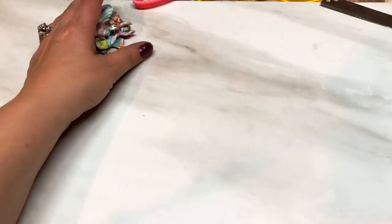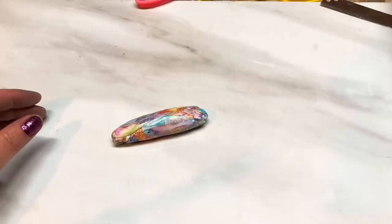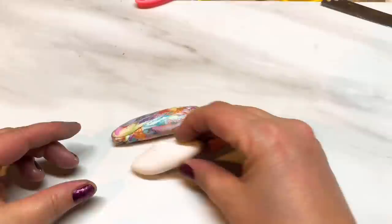Look at all this leftover from the chippy choppy. I just literally take it. I'm not going to mix it up too much. I'm just scrunching it together and then giving it a quick roll like this. And I'm just going to grab another little chunk of translucent and put that there.